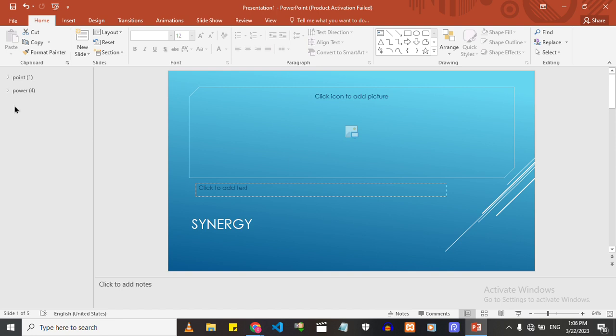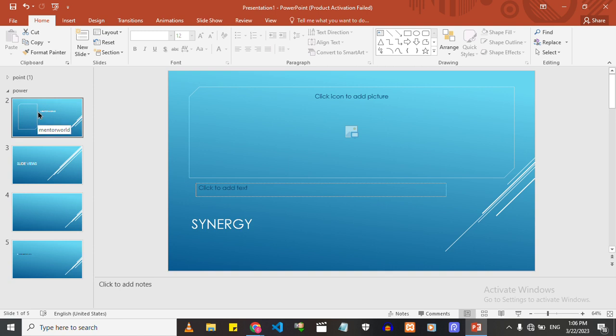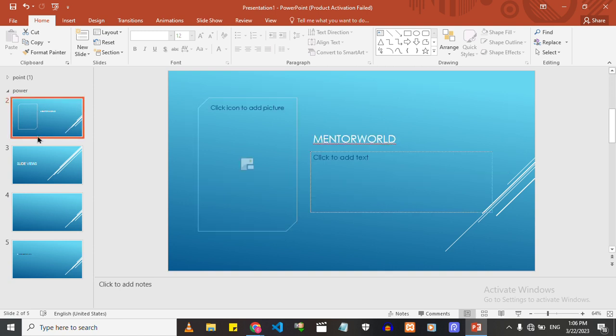Now I have two sections here, Point and Power. If I want to access any information under Point, I just expand it and this is my slide under Point. I close this again and open the Power section, and it shows me the slide under Power.